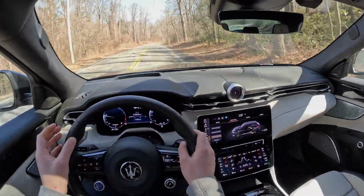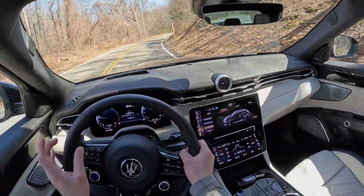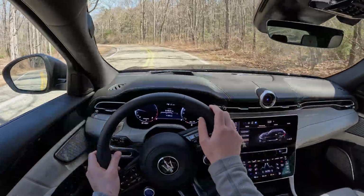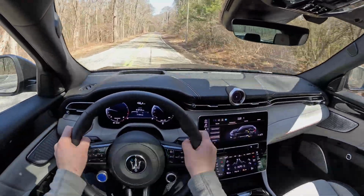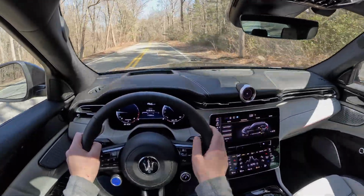The engine provides a good amount of low-end torque. It's not as responsive in comfort mode as it is in sport modes. The exhaust is also a little bit more quiet. There's no farts as we upshift, but as a cruiser, as a true GT, the Grecale really excels.